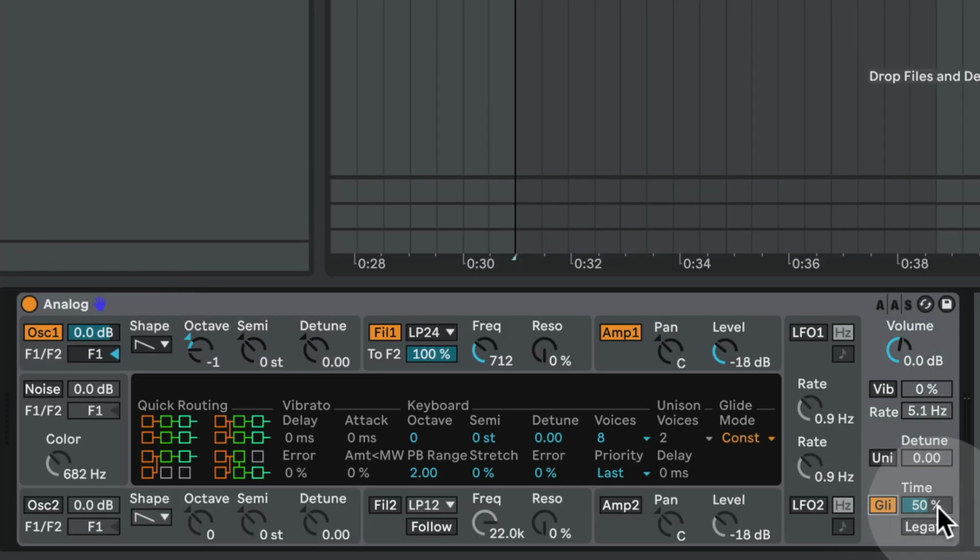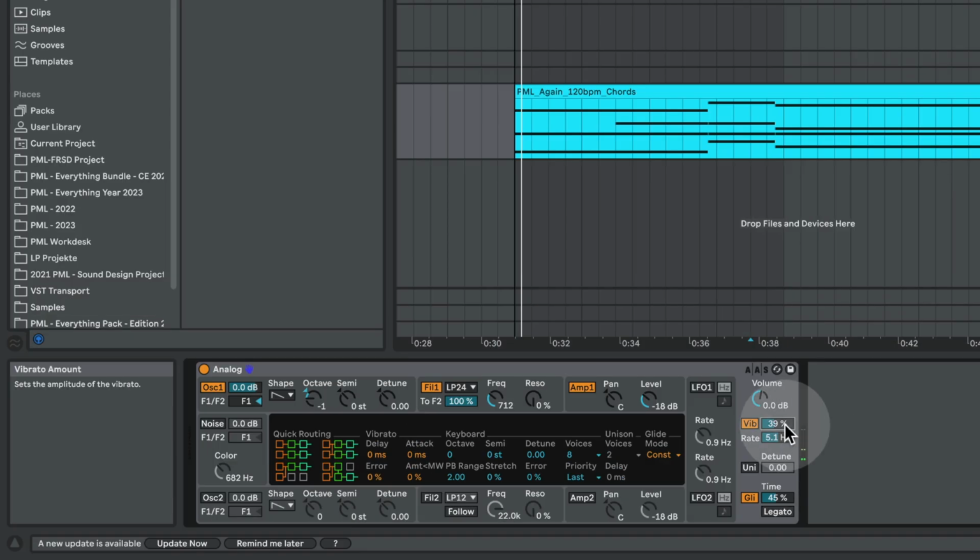We can add in some glide here in analog, so it glides into the chord a bit more. Nice. And we can also add in some vibrato. I'm exaggerating this one. So keep this one around 40 here.